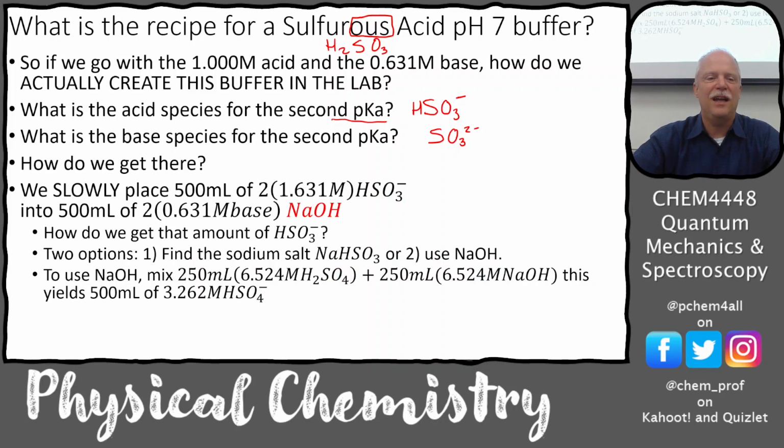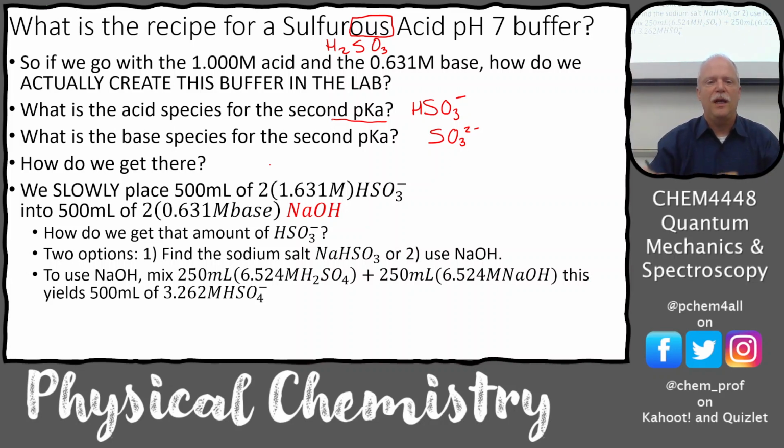Well, I added a little complexity to the recipe. I don't think you have some of these lines here, but if we want to make that 1 and 0.631, then we need to take into account the dilution of these particular substances. Now, look at these numbers. I'm multiplying the concentrations by 2 because when we mix the 500 mils and 500 mils, the volume is doubled. And so they're going to get cut in half. And we'll see this on the next page, the ice table.